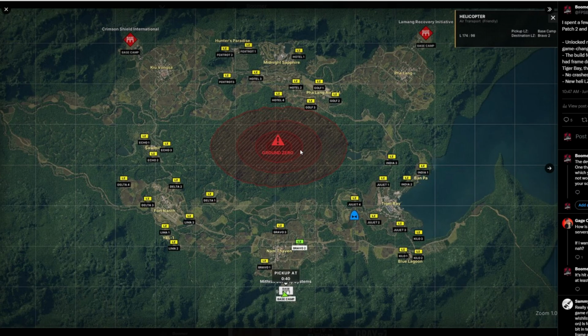Here is a map of Lemang with all the new 9 LZs. And I'm doing this from memory here, so I hope I don't get anything wrong. But over here near Bonpa, you can see there's India 3. This is a new LZ. Kilo 3 down here by Blue Lagoon is a new LZ. We've got Juliet 4. We have Delta 1. We have Delta 4, Echo 3, Foxtrot 3, Hotel 4, and I believe Hotel 2 and Golf 3 are new LZs.